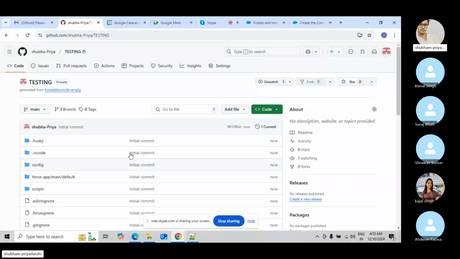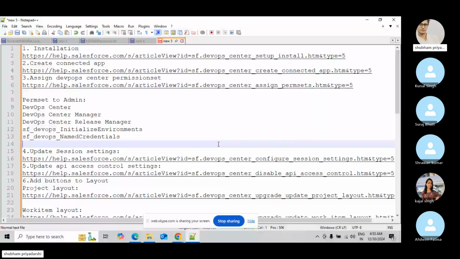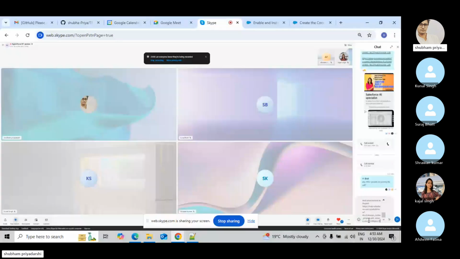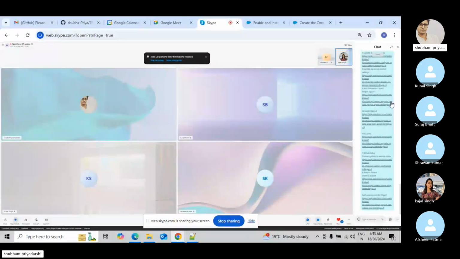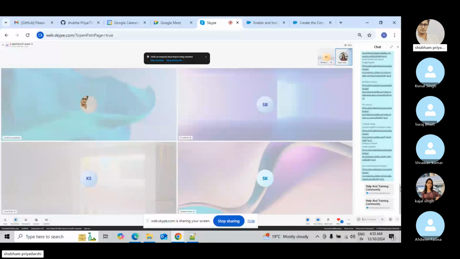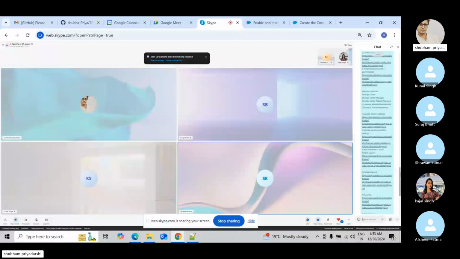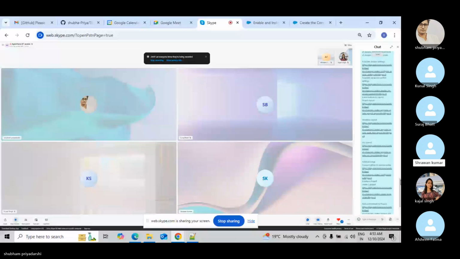So let me share the article. You guys follow the entire steps and let me know if this works. Got it? Everyone? I think you showed the interest. You have a little more understanding on this, right? So, Shravan, any question? No. Just follow the article. You'll get to know. You can at least try to create a DevOps Center.